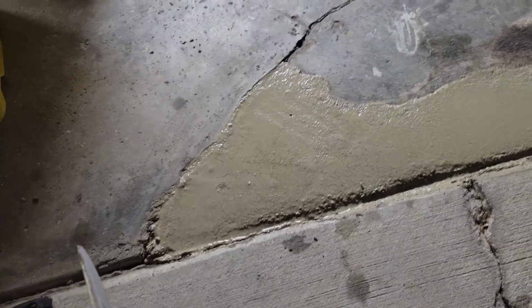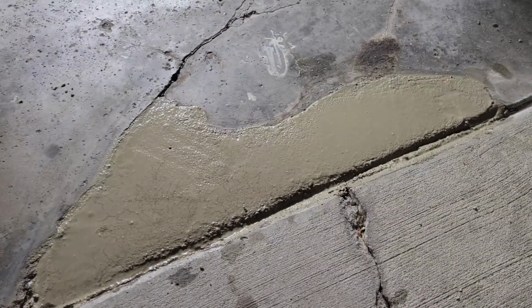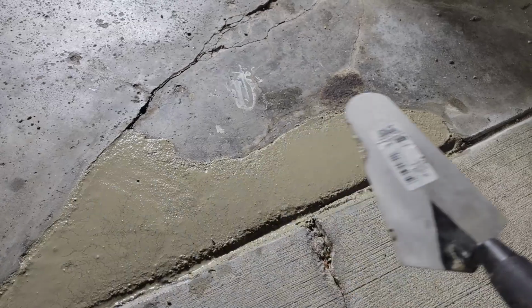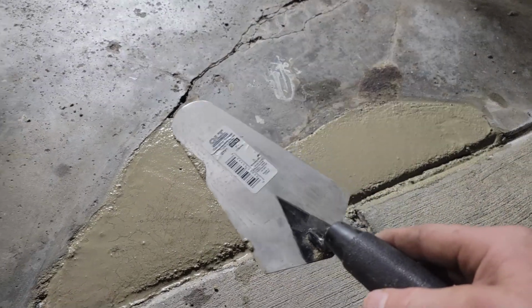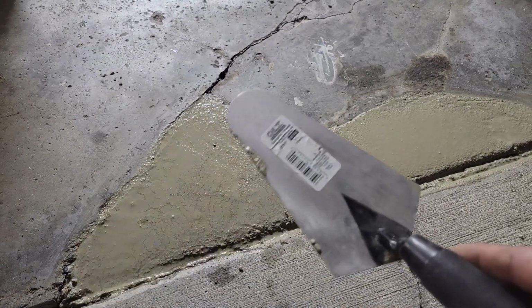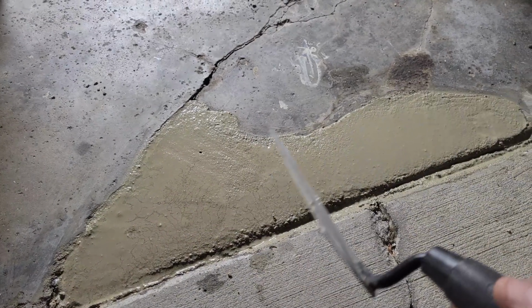Okay, so I know it's not going to be the easiest to see. Maybe if I move some of these buckets out of the way, I can get some light to it. That was almost very bad. I almost stepped right on the edge of what I just got done doing. So this is where I'm at right now. I just got done trying to feather it out a little bit more. And then I took a wet paper towel and went around the outside edges of the concrete and tried to clean up some of the overspill off of it.